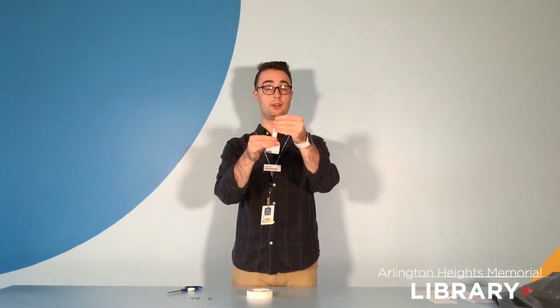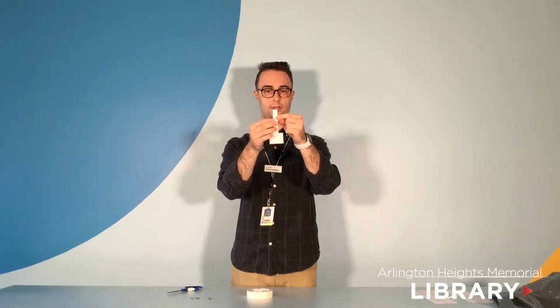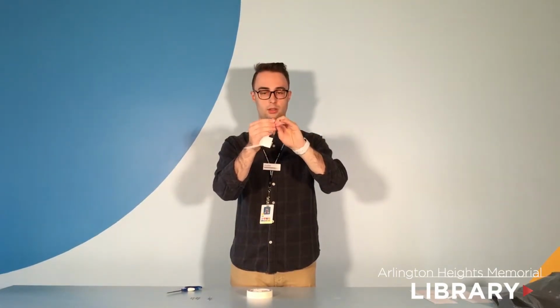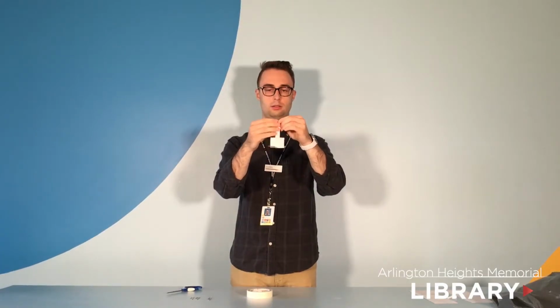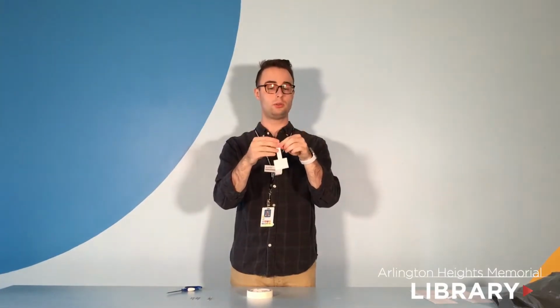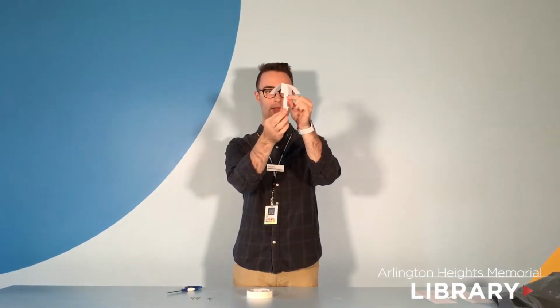All right, now that we've done that, you'll see there's one little last dotted line right above where it says D. I'm going to fold that toward me. All right, so now it should kind of look like this. Now we're going to tape this part right here. The little skinny piece that's sticking out, we're going to tape that together.